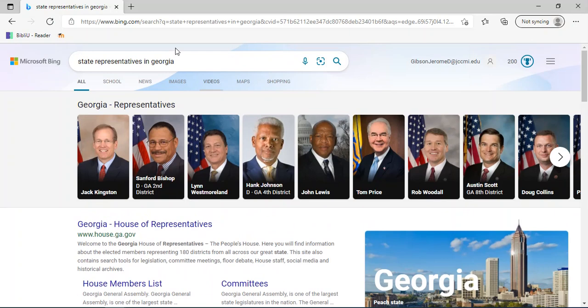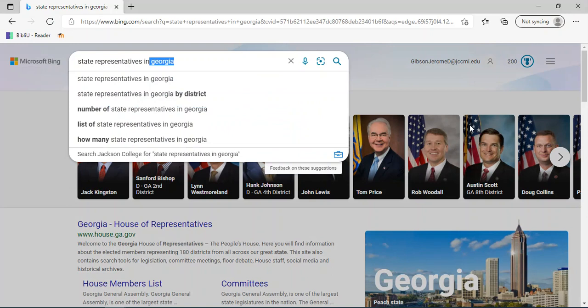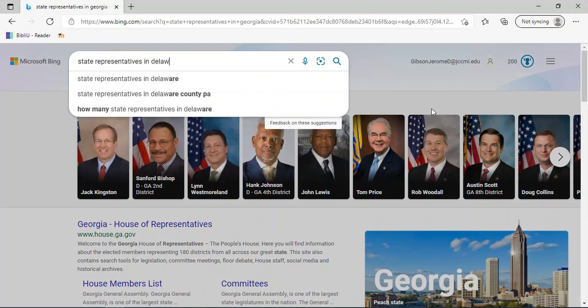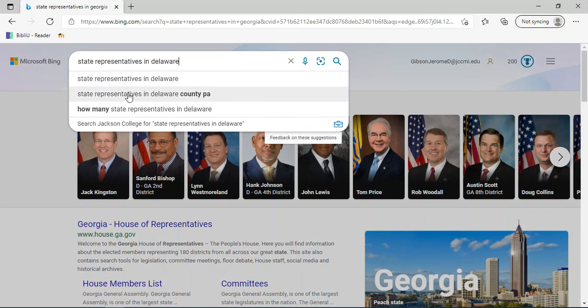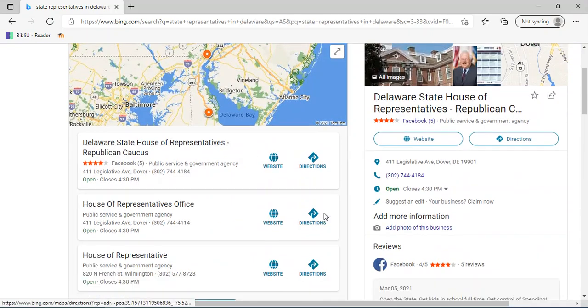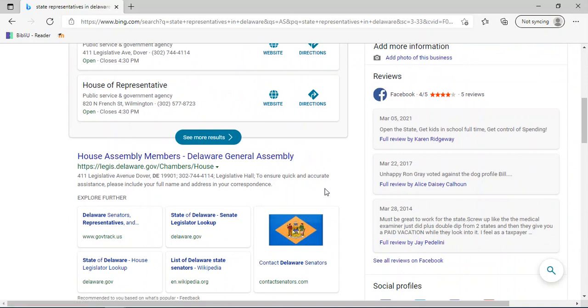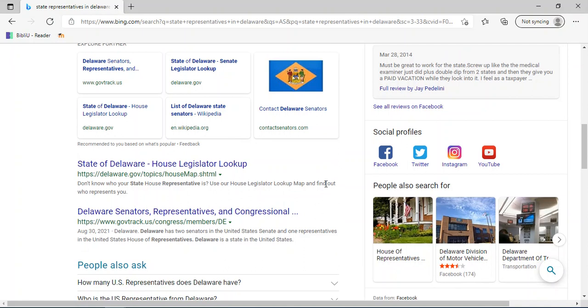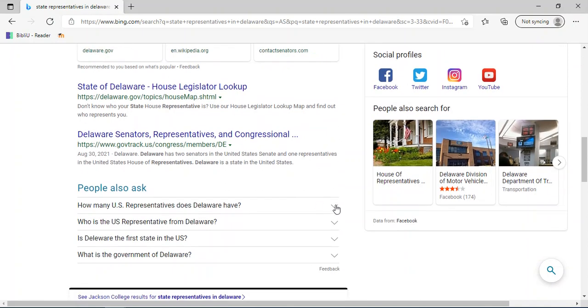Now we want to do Delaware. State representatives in Delaware. Now there is, and I cannot remember what state it is, but there is one state that only has one house. It doesn't have the two houses, but I don't think Delaware is that state.